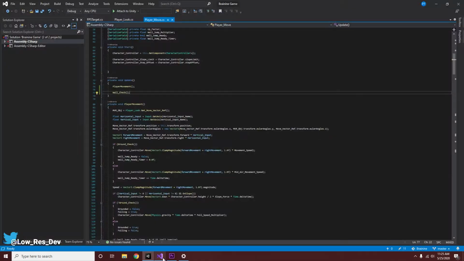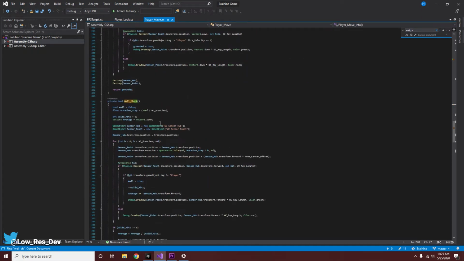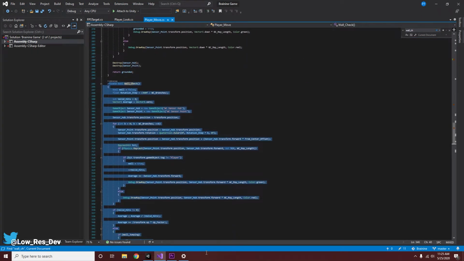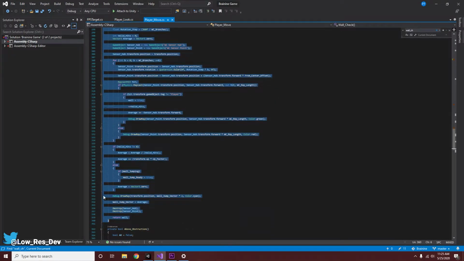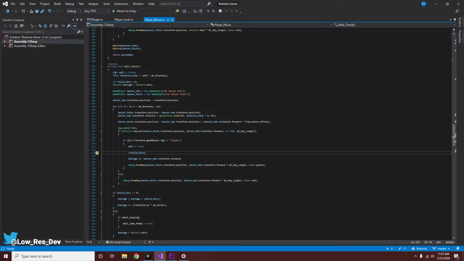So if we go into the script and we go to, what is it, wall check, I believe. Yep. So here's the wall check function. It's decently big, but everything inside of it is more or less necessary. Just like the ground detection, we are establishing a rotation step, which is the 360 degrees divided by the number of branches that are detecting the wall. We start with a bool, which is set to false. If we go through the entire function and it's not set to true, then it'll just return that value.